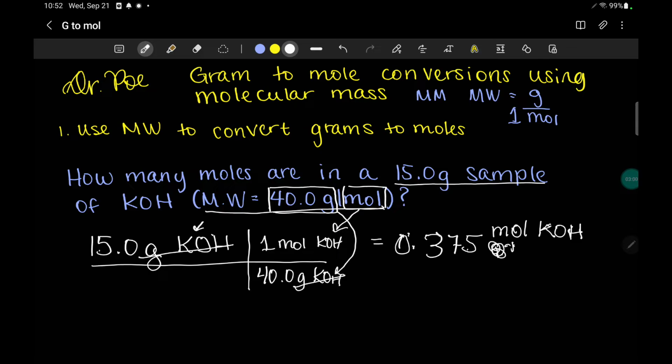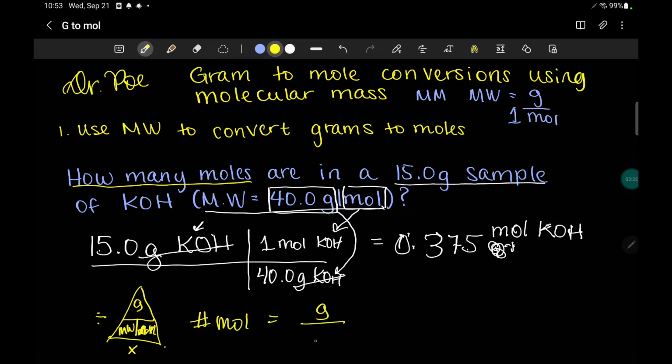And the second way you can do it is by using the triangle method, which might be our favorite method. So just as a refresher on the triangle method, molecular weight is grams per mole. So if we wanted to solve this question, what we're going to do in our triangle method is we're going to cover up the part that we want, and we're going to do the other operation. So we want how many moles, which means that we want moles. So we're going to cover up moles. So we get the number of moles equals the grams divided by the molecular weight. And then we can plug that in.